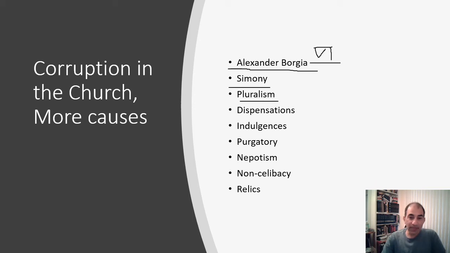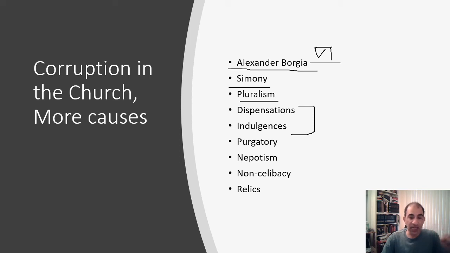One way they made money is through what we call dispensations and indulgences. What are those? Well, we've touched upon those before. They're both essentially the same idea: the idea of giving money for salvation. Now, the way this works is as follows. Dispensation is if you commit a sin, you give money to the church and it removes your sin.